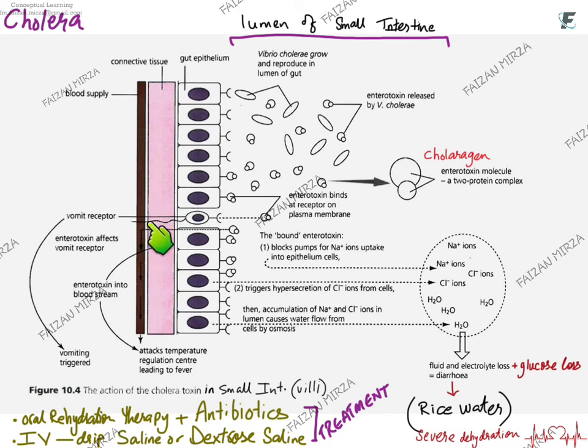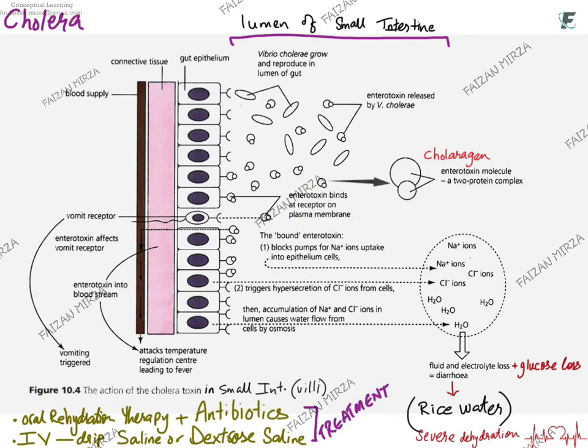And if a person becomes immune to cholera, what happens? The antibodies will still be in the blood. The antibodies cannot just escape from the blood and the connective tissue and then the cell and then come into the lumen and attach here. No, that's not going to happen. So the antibodies stay here. There is very limited access of antibodies here.